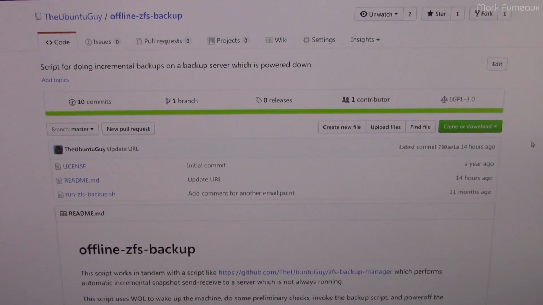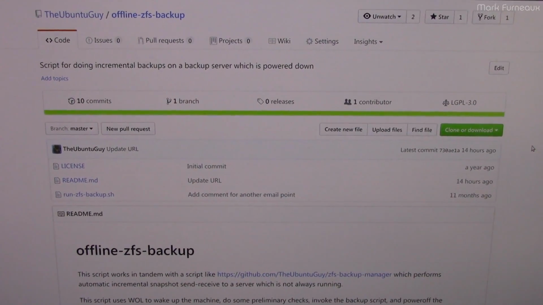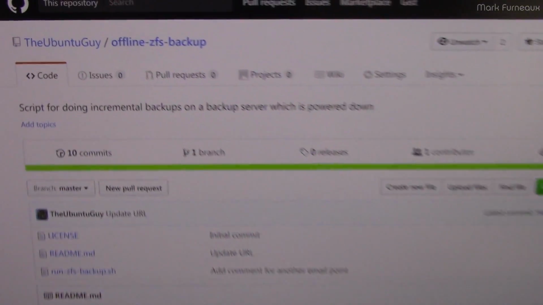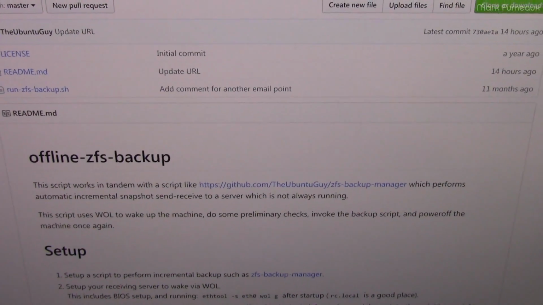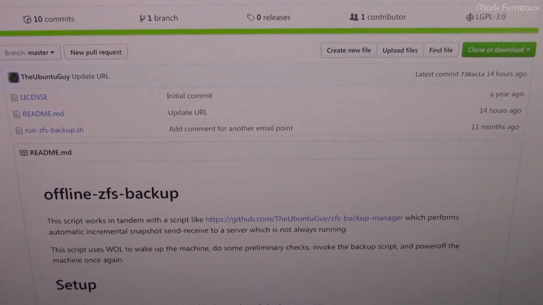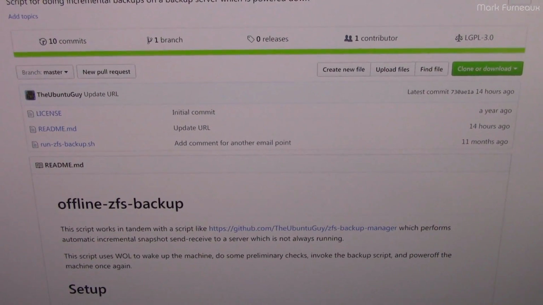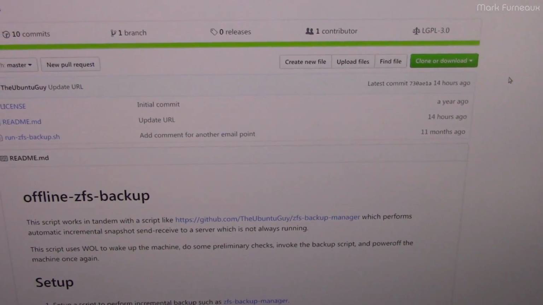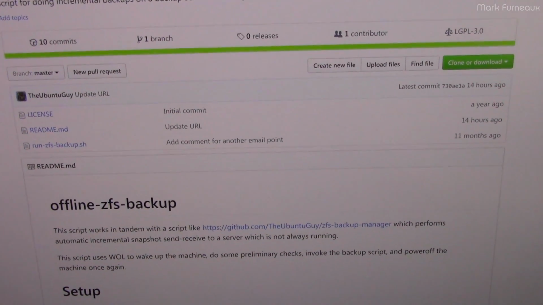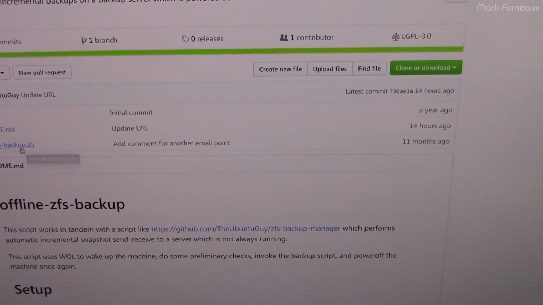So now I want to move on to automation, and I'll just mention some of the tools that I use. The first one, which I wrote quite a while ago, is called Offline ZFS Backup, and this is available. I've mirrored this onto GitHub. I don't use GitHub personally. I have my own Git server, but I do mirror a couple things to GitHub just because everybody looks for stuff on GitHub. Basically it's a very simple, very small bash script, and all it does is send some wake on LAN packets to a server, and it executes some other script.